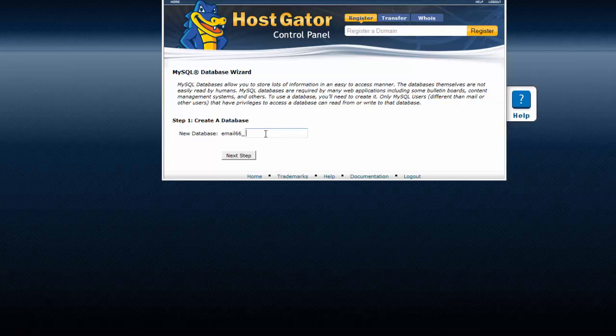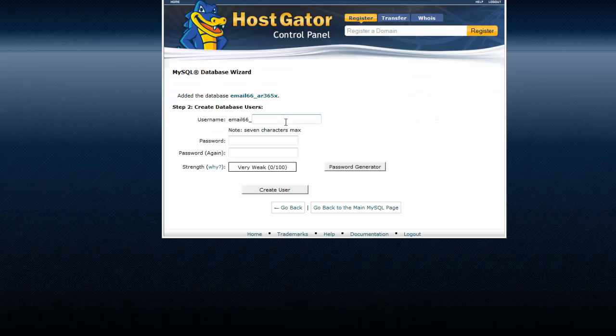We just create a new database, and let's call it AR365X. Create the same username just for test purposes, and create a new password.